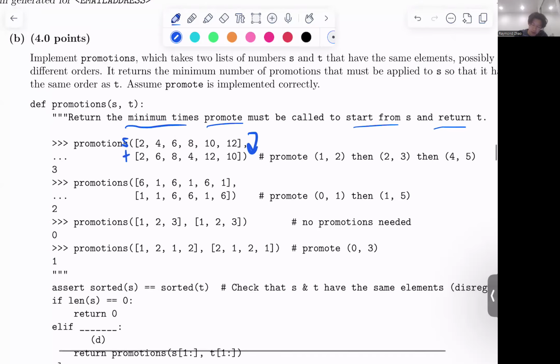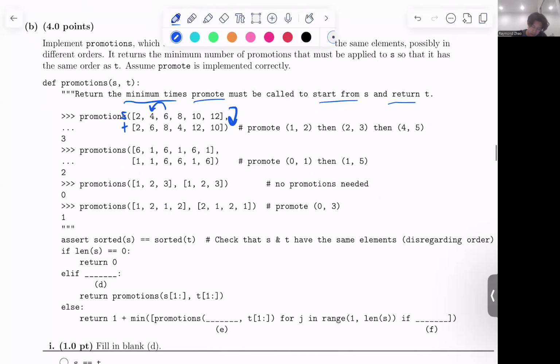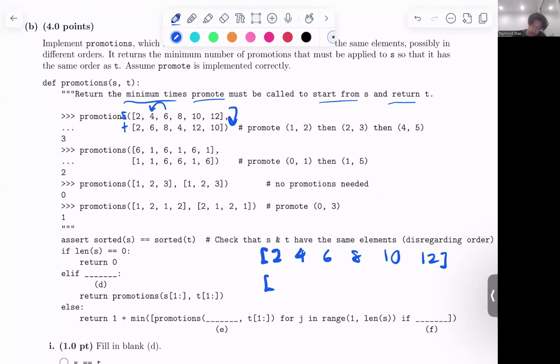And in order to get there, I want to promote index 2 to the 1. I'm just going to draw this out. We have 2, 4, 6, 8, 10, 12. And the first promotion is I want to do this. So that does 2, 6, and everyone else gets pushed back.